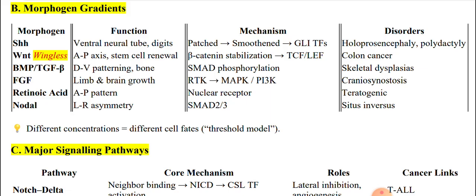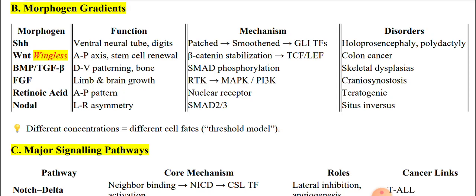Makes sense. Next, FGF, fibroblast growth factor. Yeah, FGFs are potent drivers of cell proliferation and differentiation, crucial for big events like limb outgrowth and brain development. They signal through a class of receptors we'll hear a lot about, receptor tyrosine kinases, or RTKs. RTKs. These are major players, right? Absolutely. When FGF binds, the RTK receptors pair up, activate their intrinsic kinase activity, and trigger complex downstream signaling cascades, common ones being the MAPK pathway, driving proliferation, and the PI3K pathway, promoting survival.